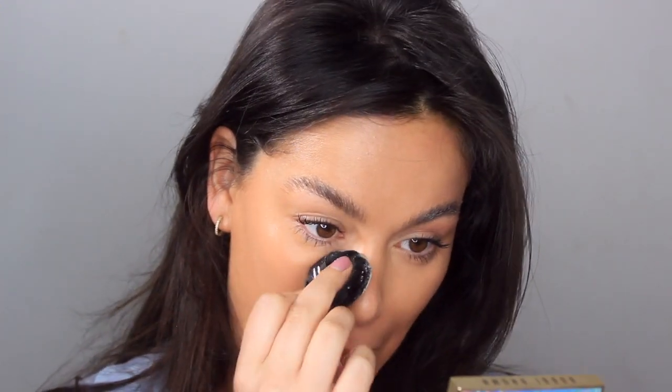So you get a little cute MAC puff. I know that we're all still loving the Trigwell, so I might do one side with the MAC puff that comes with it, and then do one side Trigwell as well. And then this is what it looks like in the side. So it's got the little holes, you can press your little sponge in. Kind of reminds me of the Shiseido loose powder in terms of the packaging. To be fair, where this is like a matte finish, I don't feel like it massively needs setting, you know, it doesn't look that shiny.